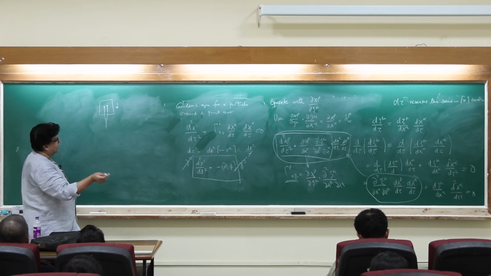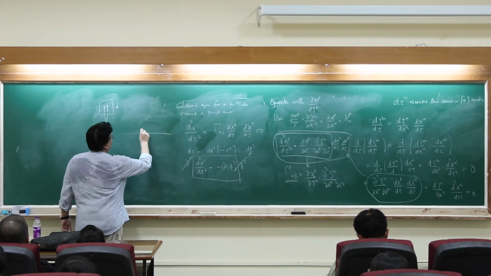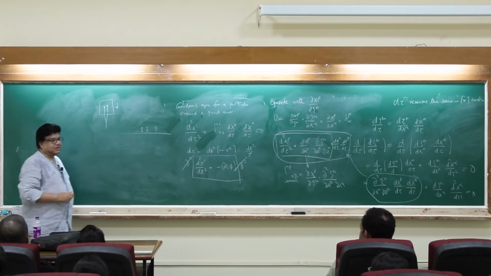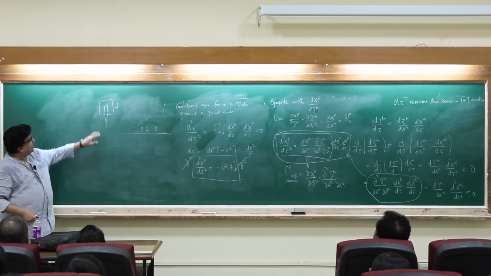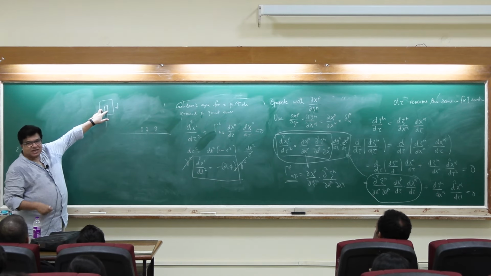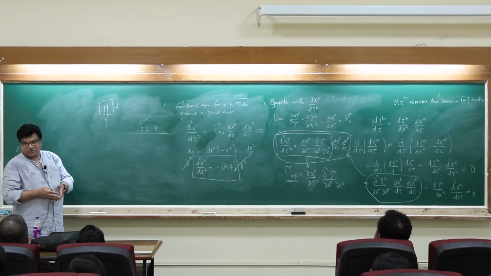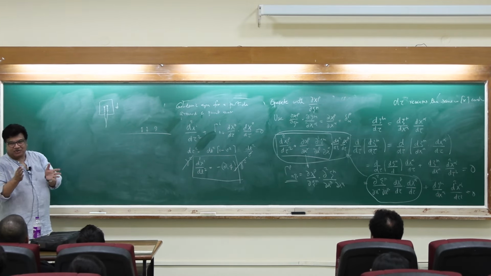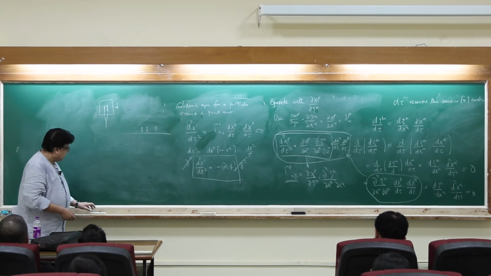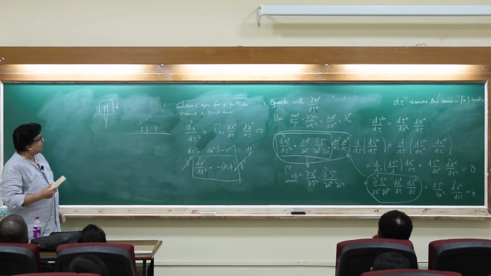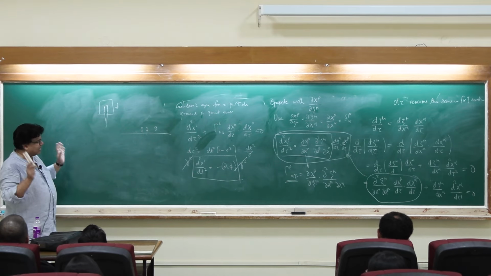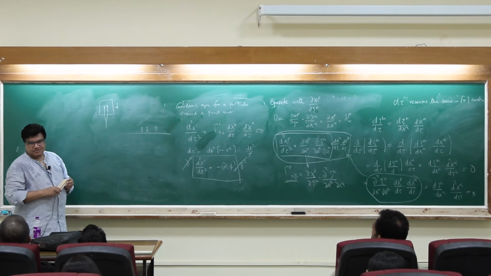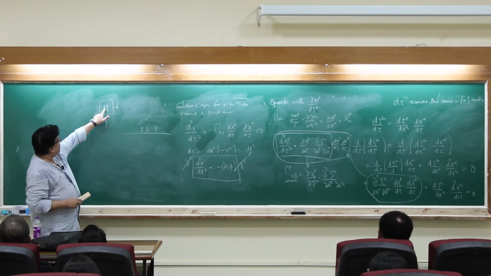Near the surface of the Earth, what in higher secondary we call g, that is uniform acceleration. There the Riemann tensor, we are treating it as zero. The tidal force, we are treating it as zero. But if you take the Earth-Moon system, then the distance is long enough that the tidal forces matter. Whereas the equivalence principle tells you that no matter what the gravitational field, in general, it will always be possible to choose a frame where you can remove the gravity locally.